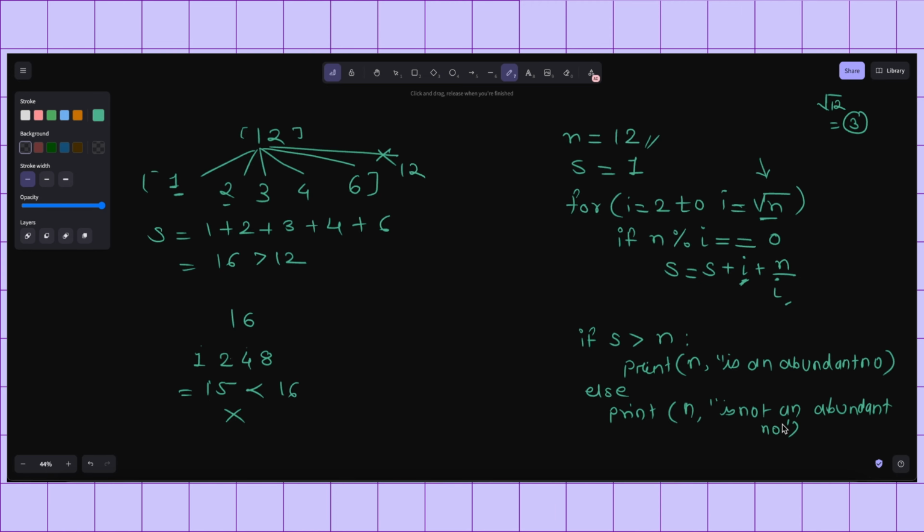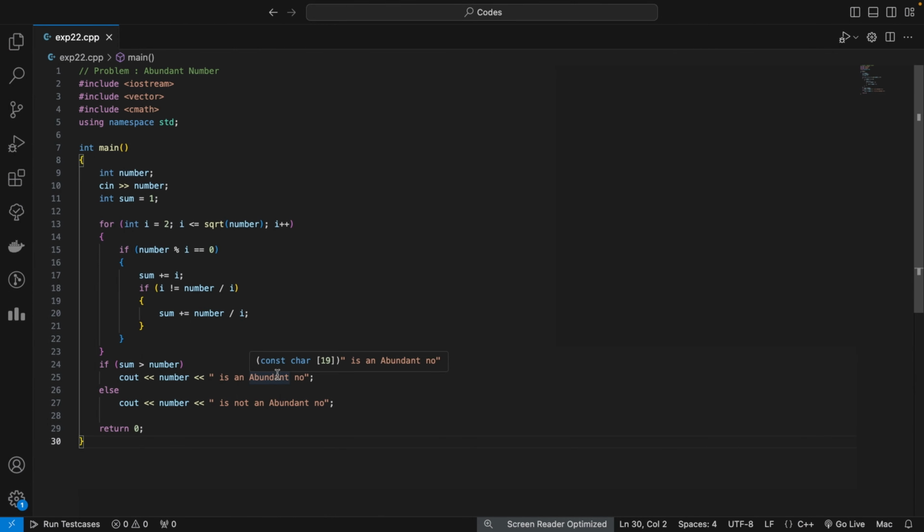Okay, now let's try to incorporate this into actual code. So thanks for watching. Okay, now let's do the code for abundant number. Here the method is the same that we used to calculate the factors of a number, that is, the sum of factors. And here we will do the same. I have declared a variable int number, and I am taking this number as an input from the user. I have declared a sum variable and I initialize it to 1, because we know that 1 is a factor of that number. So we can add 1 directly, and we will start from 2. So here I have started from 2.